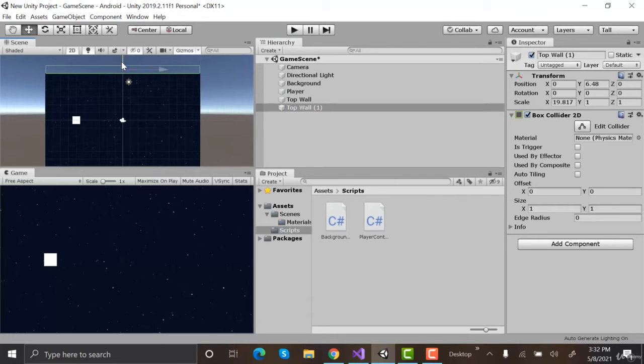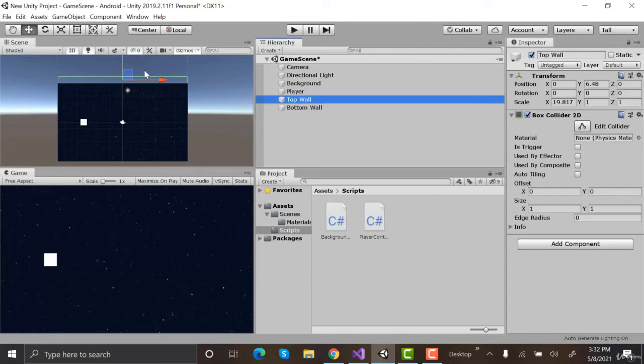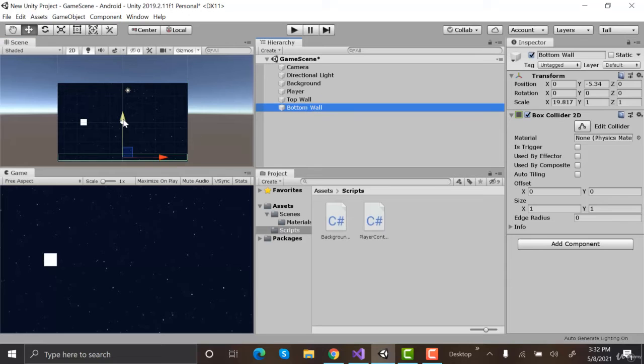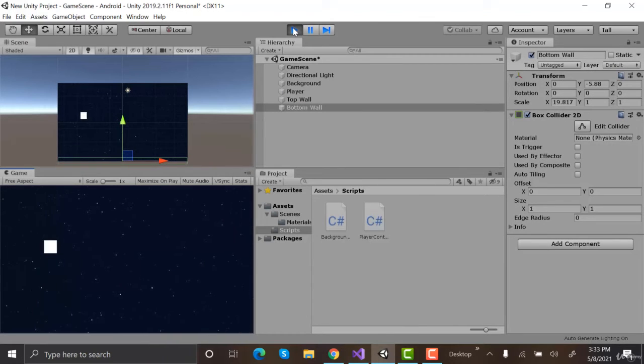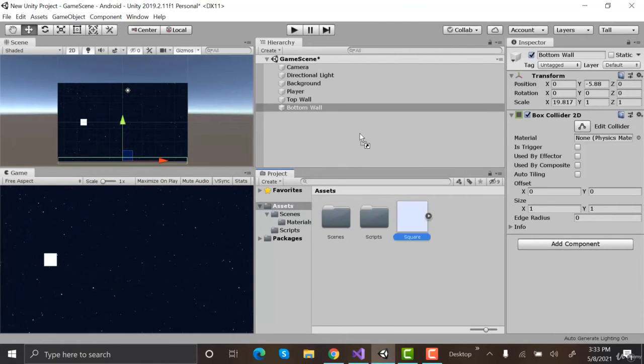Duplicate it, rename it to BottomWall, and reposition it to the bottom of the screen. Now enter play mode and you will be able to move up and down using the arrow keys.